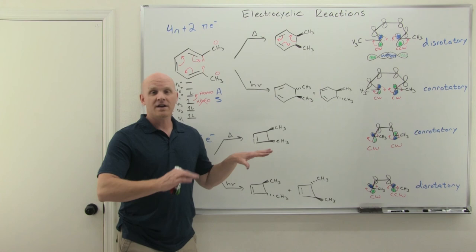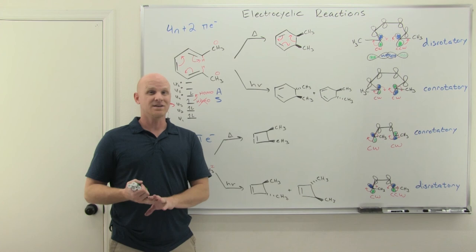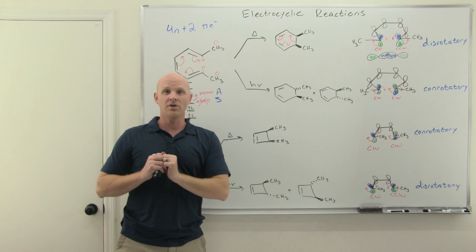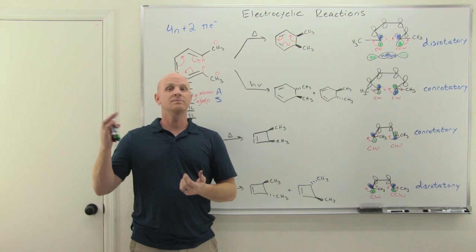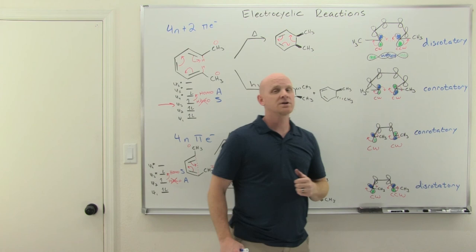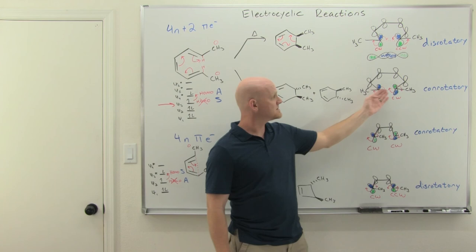Cool. So we've got a couple of different ways of predicting products. If you know your Diels-Alder real well, all your cycloadditions and your electrocyclics, based on the number of pi electrons moving in the transition state, you can actually compare them to what you know about Diels-Alder, which a lot of students do. However, if you draw in your molecular orbitals involved, whether it be cycloaddition or electrocyclic, you can figure out just by looking whether your molecular orbital is symmetric or anti-symmetric. You can figure out whether you need disrotatory motion for constructive overlap to occur, in which case disrotatory would be allowed and conrotatory forbidden. Or if it's the opposite, because you have an anti-symmetric molecular orbital, then conrotatory would be allowed and disrotatory forbidden.